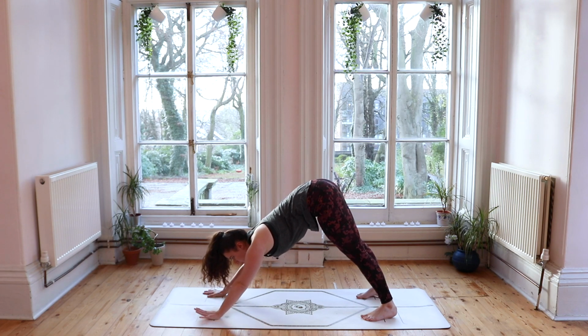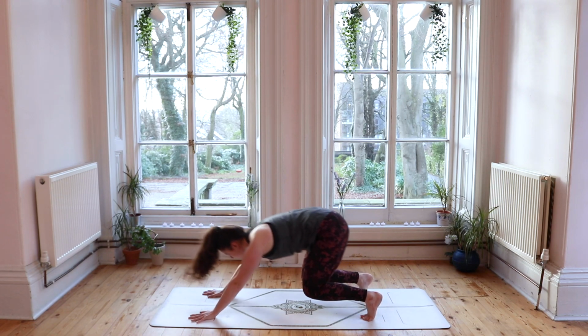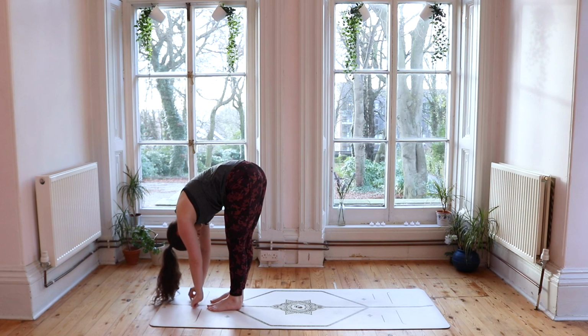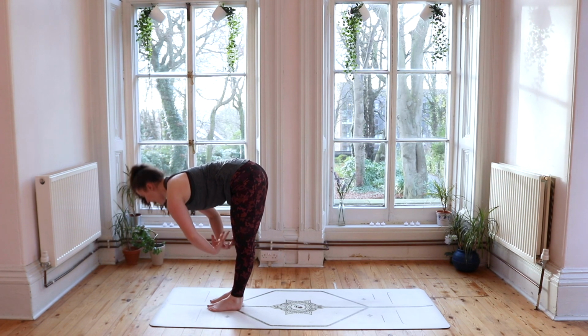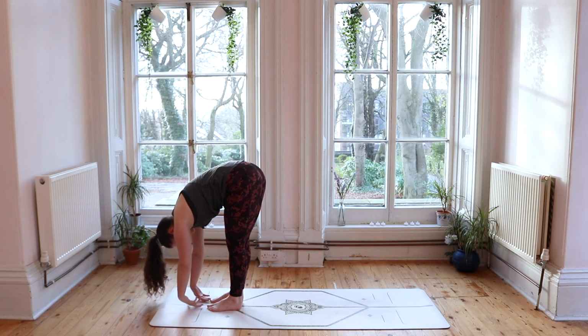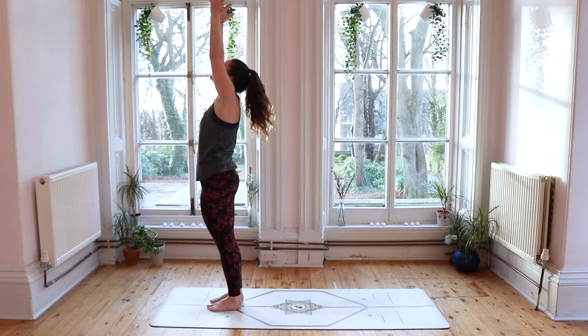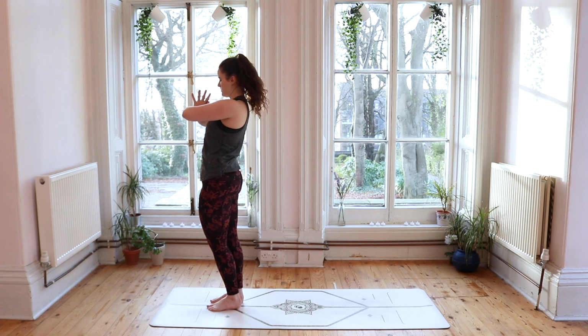With your next inhale, we look forward to those hands. We can either tiptoe, step, or jump up. We find our forward fold at the front of the mat. Inhale lifts you halfway, hands to shins. Exhale, we soften the chest down, forward fold. Inhale to sweep those hands up to the sky, lifting tall. Exhale, hands come down towards that heart space.